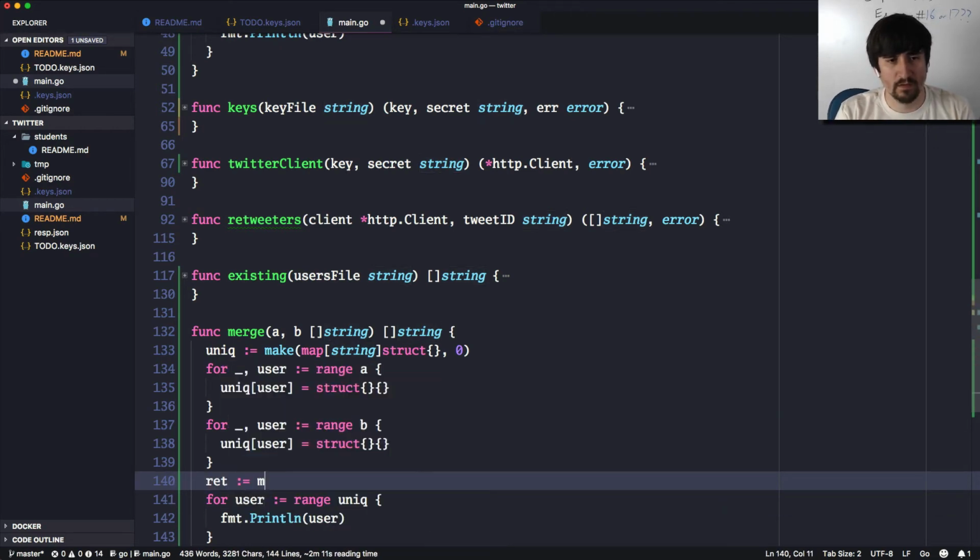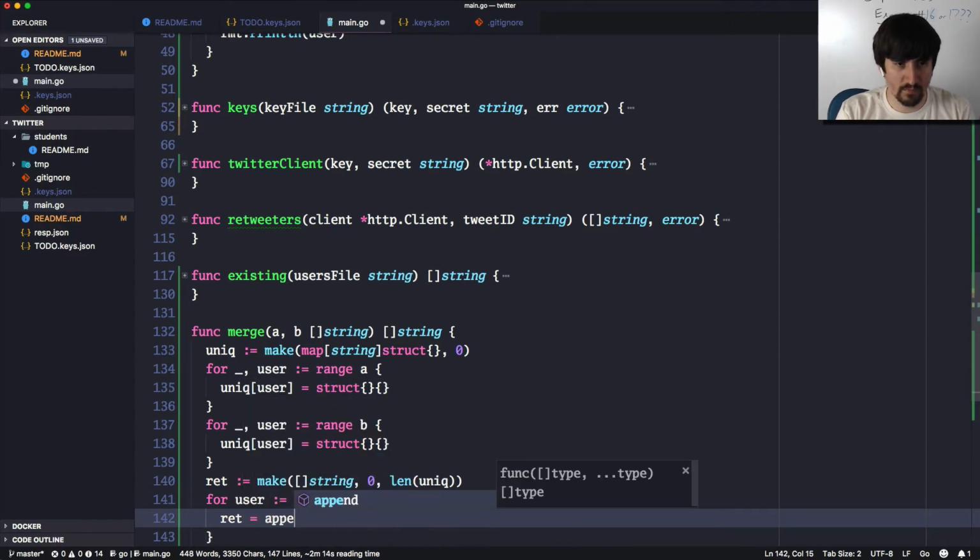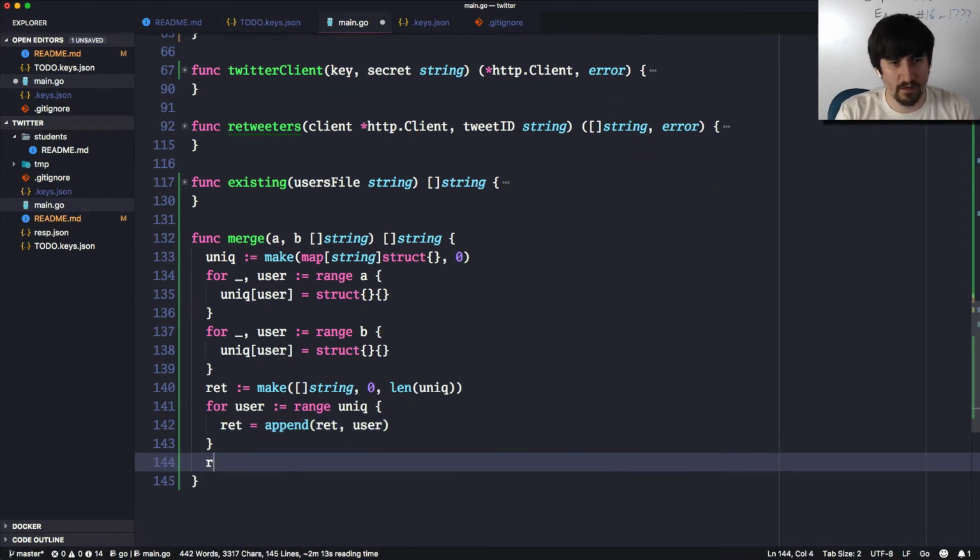We'll do ret colon equals make string slice, length of unique. And we just want to set that as a capacity. It's just easier. And then for each user in the range of unique, ret equals append ret with user. And then finally we'll return ret.